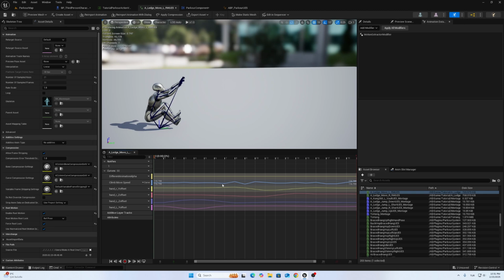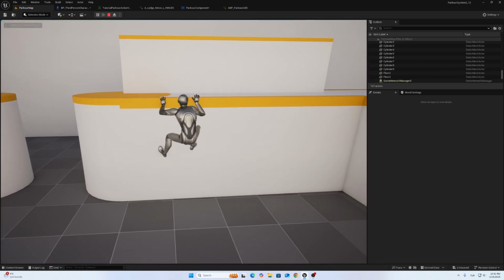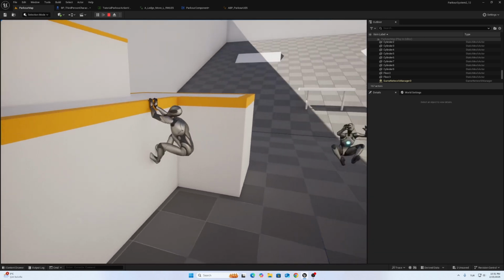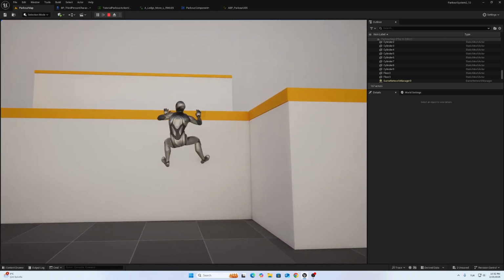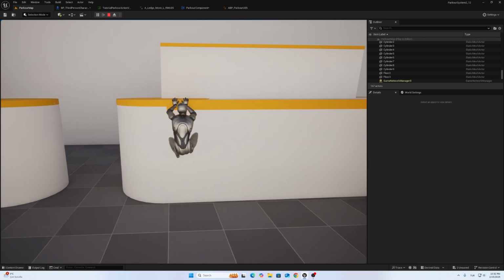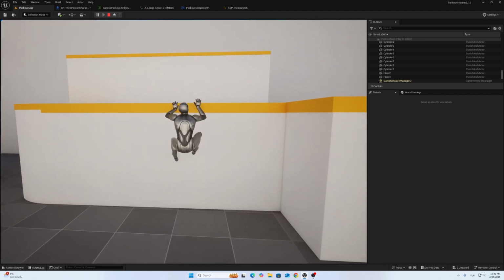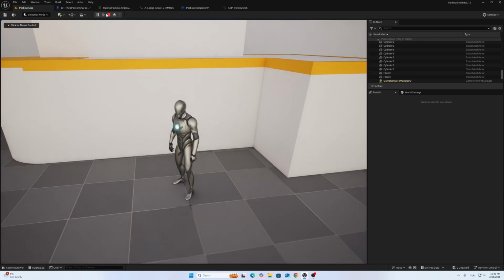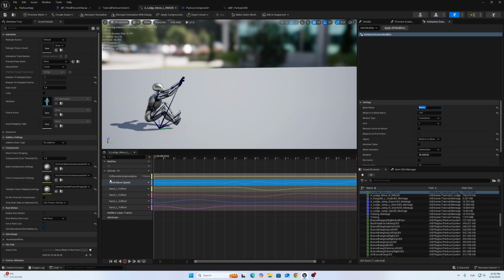You can see that you have to use a different animation alpha curve value for the root offset. If that value is 1, the character adjusts the root offset, otherwise you can't adjust it. So when we change that value to 1, the character movement speed will be slower, but you have to add climb move speed if you want to move the character, otherwise you can't move. You need that curve.